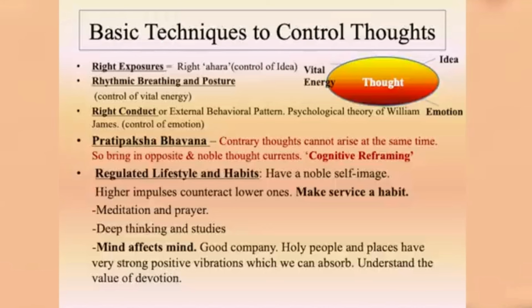This is the way to maintain the background balance of the mind. If you explode, the other person in front of you also will explode. Then nothing is possible, isn't it? So these are all practical steps. You see, the next step is regulated lifestyle and habits. A little bit of this is required. Getting up anytime, not having breakfast, having brunch straight, then sleeping maybe at 12 o'clock or 1 o'clock. A little bit of regulation of lifestyle.